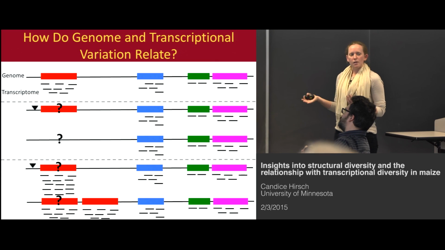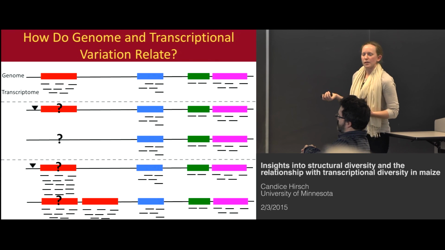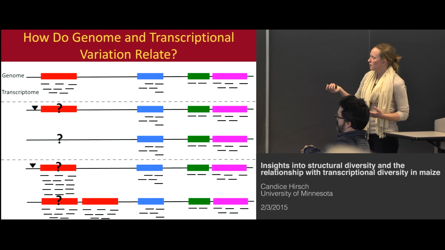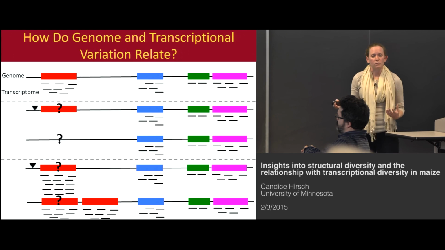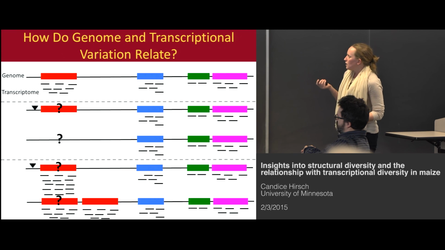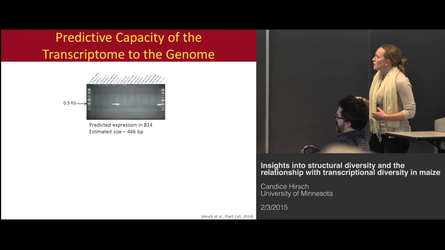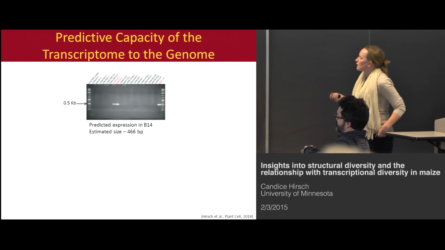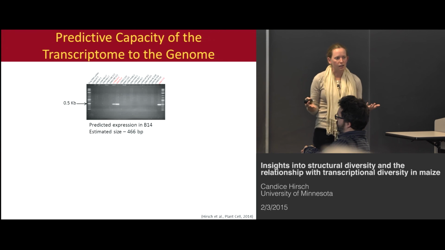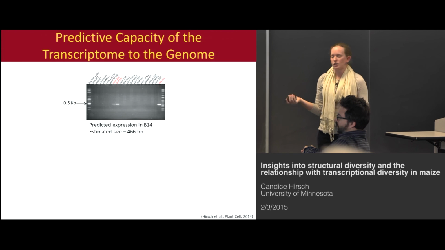Likewise, we can see transcript abundance variation that is actually caused by structural variation. So we could either have it where we have something that's affecting expression here, or we could have 2 copies of the gene, and that's why we see differences in transcript abundance estimates for some of these loci that are associated with phenotypic traits. So to try and understand and tease apart some of this within our data, we used RT-PCR as well as PCR, and we asked for genes where we had a predicted transcript state, present or absent, how does that look like in the genome?